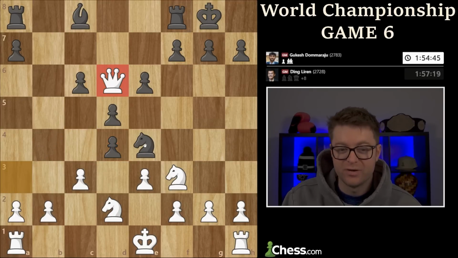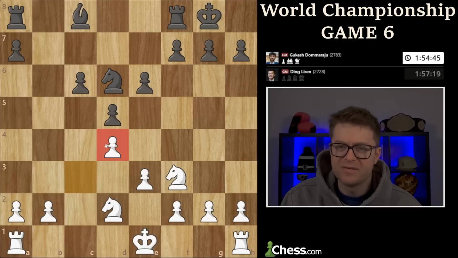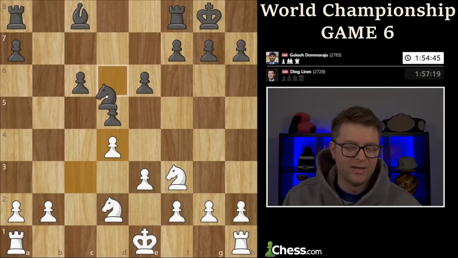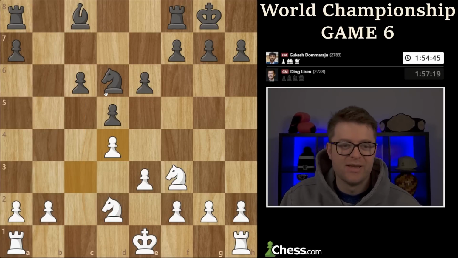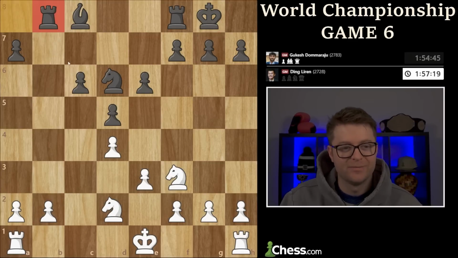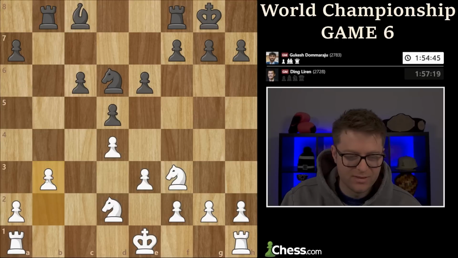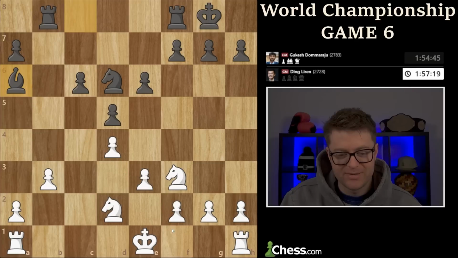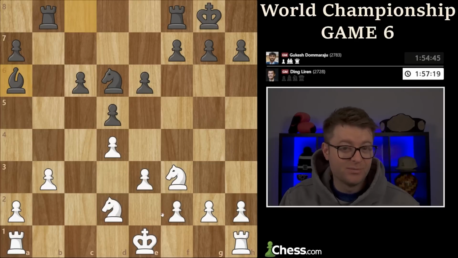So we need to trade queens here, and hang on a sec, isn't this the exact structure that we were talking about? I was saying, well, this is what White is dreaming of. The one issue here is that Black is just a little bit too quick. So rook b8, just a move to hit the pawn and force b3, and then bishop a6. And this is actually playable, in my opinion.